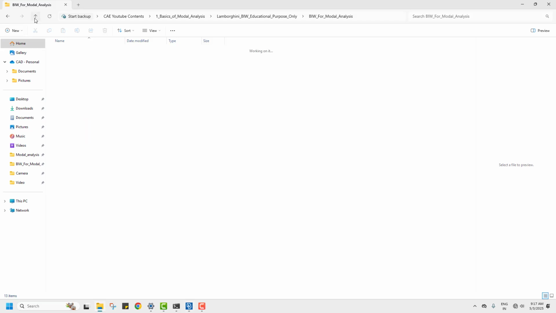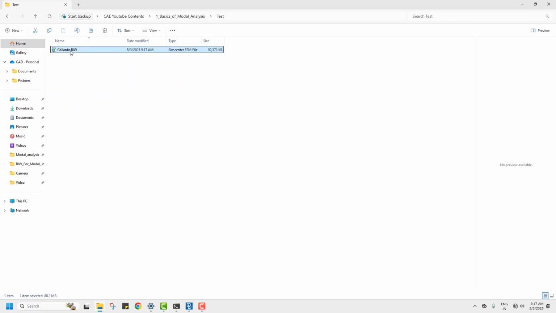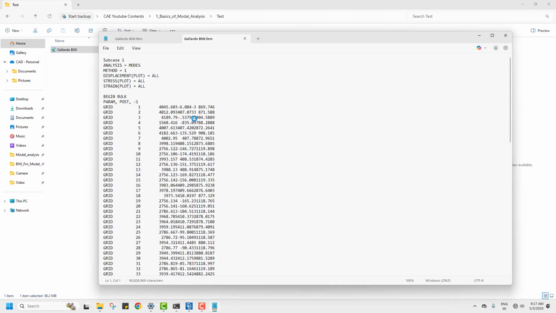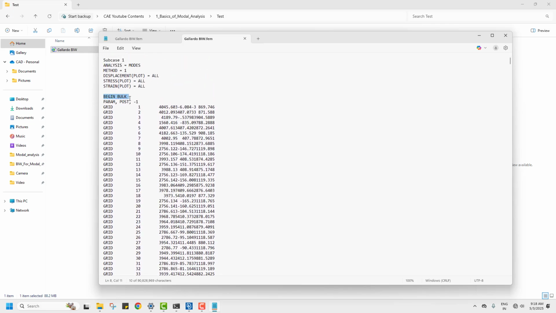You can go back and check the output file. Here we have the test, open it, and you can right click and open with Notepad to see how it looks. Okay, so this is how our deck is looking, right? You can even run this, but if you run this, you might have some issues. Like I told you, right, in the begin bulk, the param card will be added. Now, this model will have some element issues because I haven't even checked the element criteria. That we are going to do later.